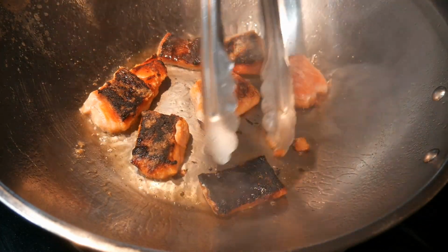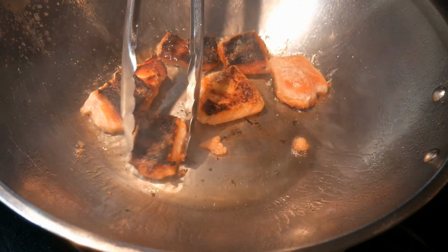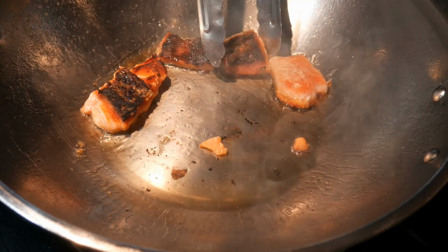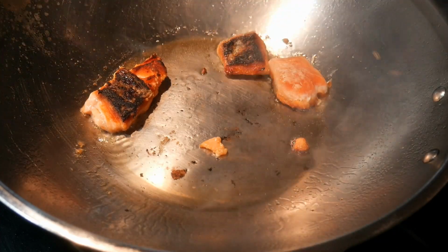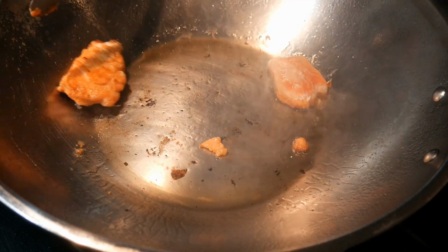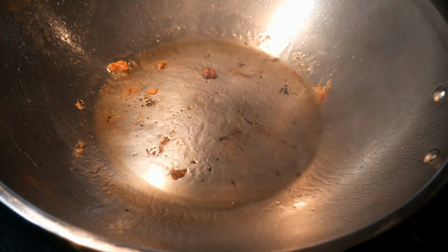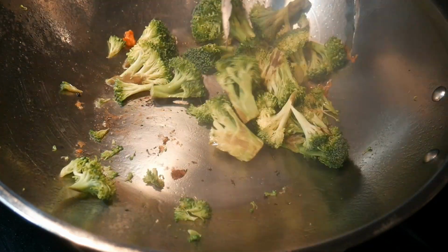Now, I turn this salmon upside down. I'm going to fry the flesh side a little bit as well, and this will also give it a nice crispy texture. Now it is done. I'm going to take a look at each individual piece, to make sure they are all done to the doneness that I want. Again, this is a benefit of cooking them in individual pieces. They do not affect the quality of the salmon at all. In fact, this makes the salmon taste better, and by controlling it properly, you can make sure that the inside of the salmon remains moist. Okay, next step is that I'm going to set the salmon aside.